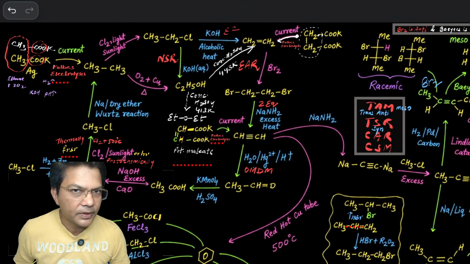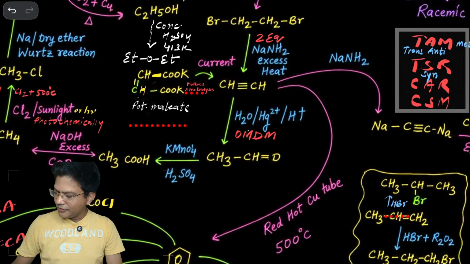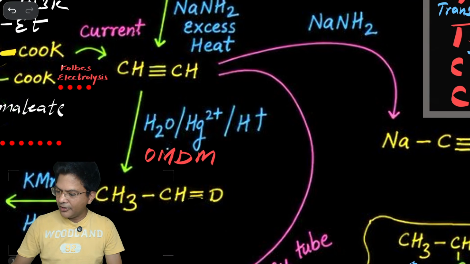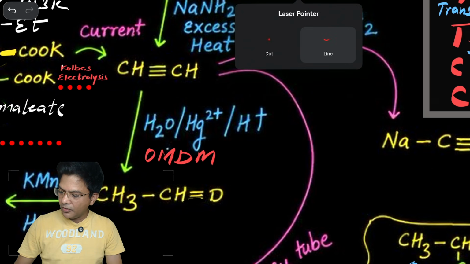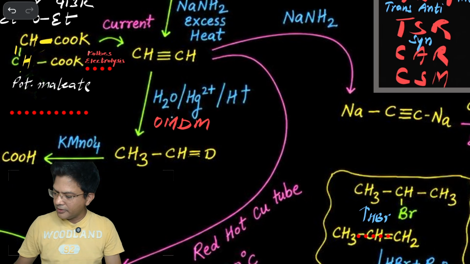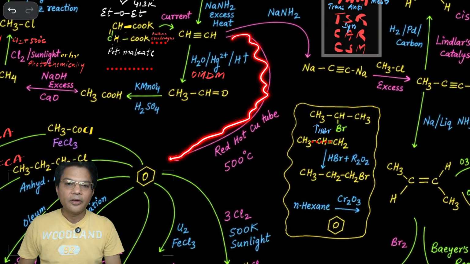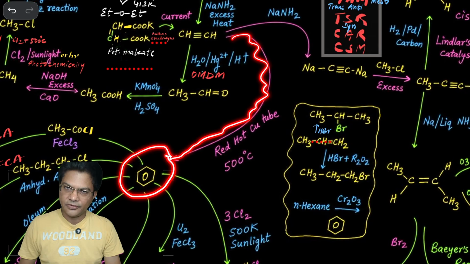First part we have completed. Now we are going towards the second part, and that is benzene, right? Let's see. Same bridge, the acetylene is the hero right now. Acetylene on reaction with red hot copper tube, the polymerization will take place. Just focus over here: this, on treatment with red hot copper tube or iron tube at 500 to 600 degrees Celsius, will give you benzene. This is known as polymerization reaction, right?